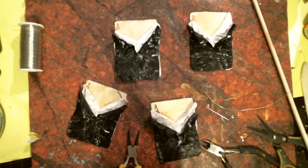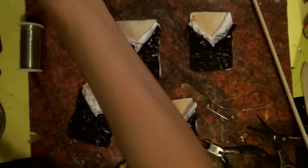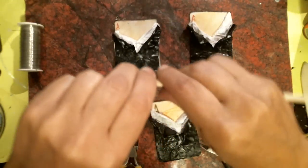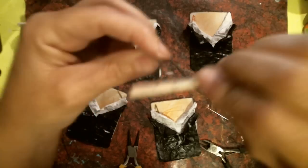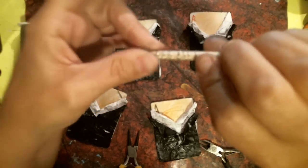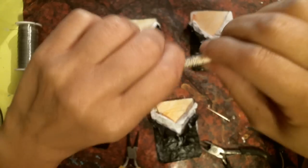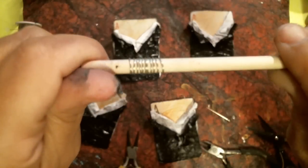But now what I'm going to do is wrap the wire around my dowel and then make some chain links, really. So here we go. Just going to wrap it around. You can twist the dowel or you can twist the wire, whatever way is best for you. And that way you don't have to go out and buy any chains or anything if you make your own, if you got dollar store craft wire or any kind of craft wire really. And there is your wire.